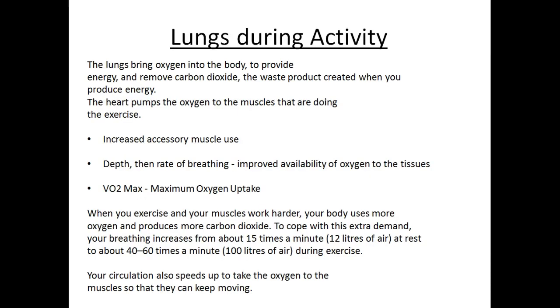Okay, so lungs during activity. The lungs are going to bring oxygen into the body, and they're going to provide energy, remove carbon dioxide, and remove all the waste products created when energy is being consumed. So the heart is going to pump the oxygen to the muscles that are doing the exercise. So you might have an increase in your accessory muscle use. Using the fibers of the upper trapezius, you might see the shoulders rise up and down. And when someone's breathing, they're basically using those accessory muscles to help with the breathing. They're going to increase the depth and the rate of breathing to get that oxygen in.